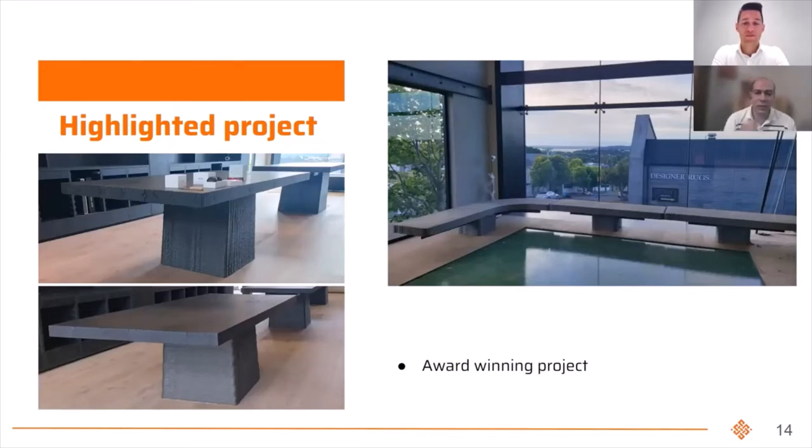So we printed the seats and we printed the bases. We printed the seats using black oxide in them, and we sealed them, and the bases were printed and then painted, with just two coats of paint. We didn't need to do much to it because the material by nature is light in color and absorbs paint quite well. The printing of the seats happened very quickly. Actually, the post-printing process took a lot longer than the printing itself, because we had to fill them and polish them, because they wanted polished tops for the seating.